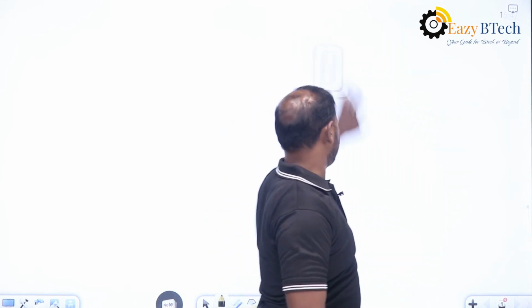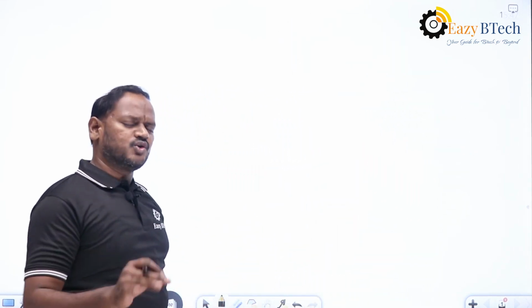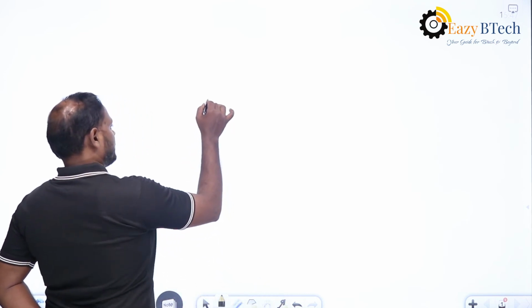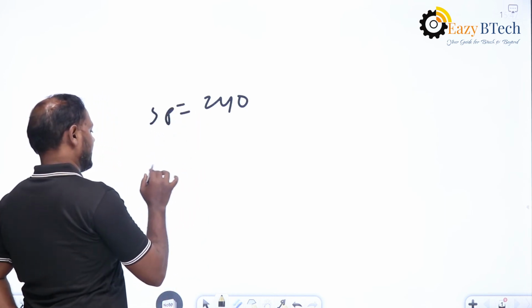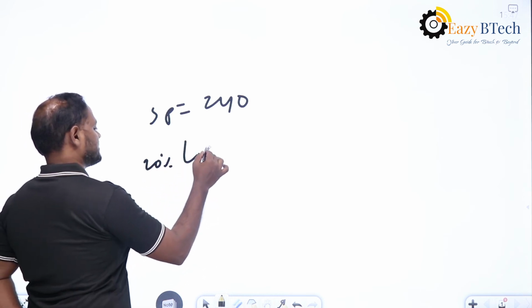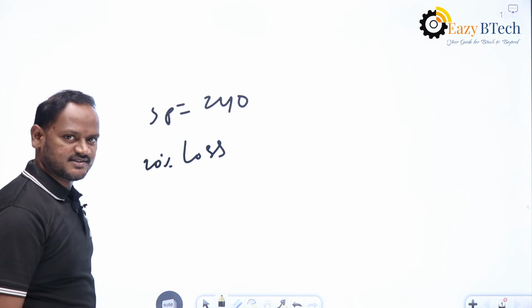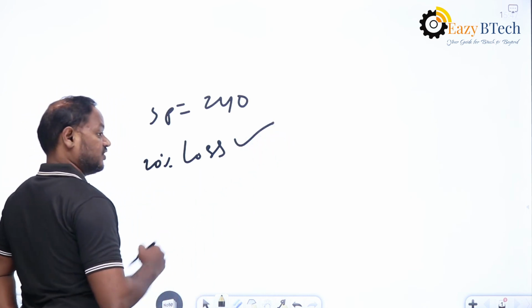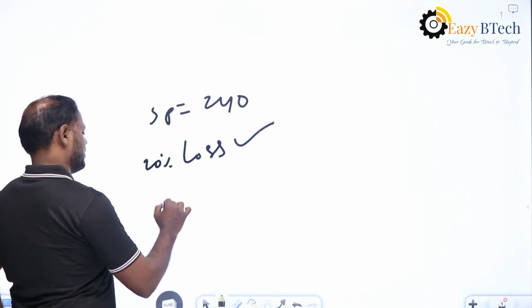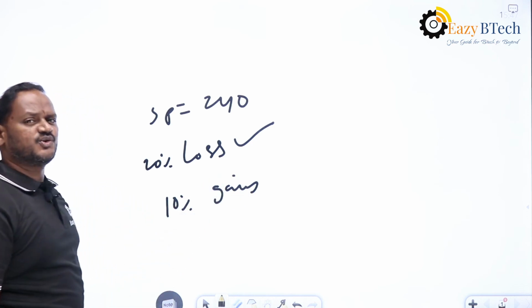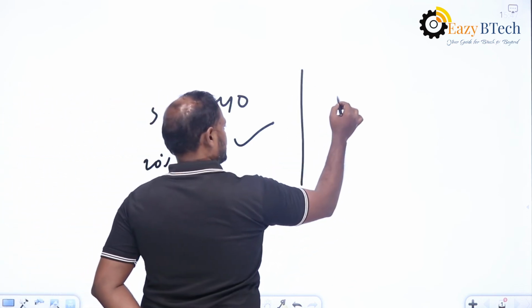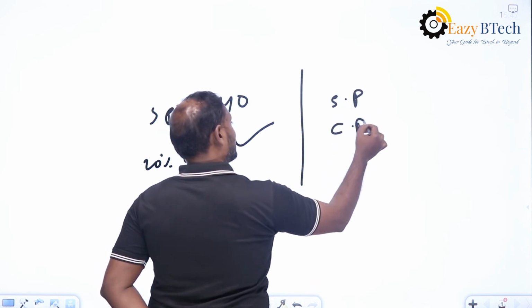Very important, so just note down the question. Not just note it down; we need to understand the basic approaches. That's my intention. Ready, steady, 1, 2, 3, go. I sold an article for 240 rupees. Selling price is 240, and I got a 20% loss. To gain 10%, find the new selling price as well as the original cost price.